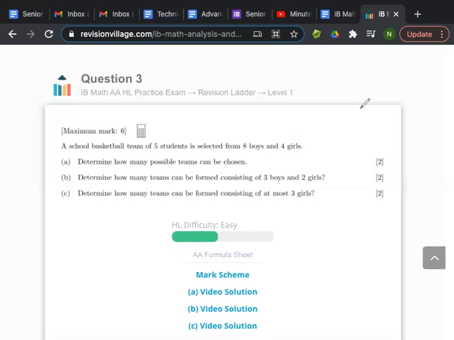So what's the difference between part A and part B? Part A doesn't care about gender or order, but part B does, right? It's not the order that matters, because I can still pick Leonard and Rohan and Andrew and Jacqueline and Bella as my 5. Sorry, Sonia. But it doesn't matter what order I say your names in. You're not first pick, second pick. I'm just picking 5 people. But the gender matters. So really, I'm looking for the combinations of 3 boys and the combinations of 2 girls.